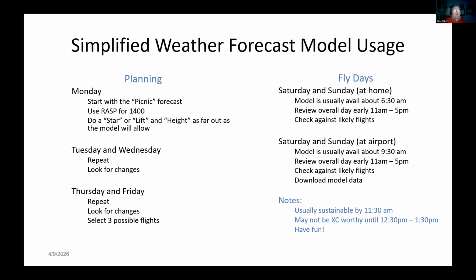So now I'm looking at my flying days. Saturday or Sunday morning, I'm usually looking at the models about 6:30 in the morning, and then I review the overall day. I want to start at 11 a.m. and look out to 5 o'clock. And now I'm checking against my most likely flights, and then I get out to the airport.